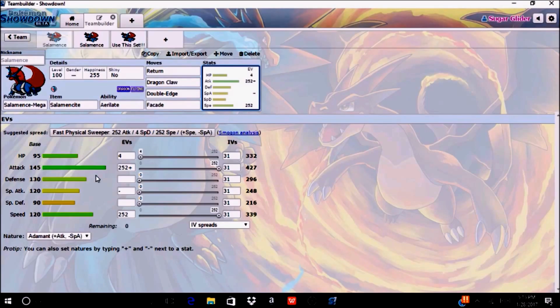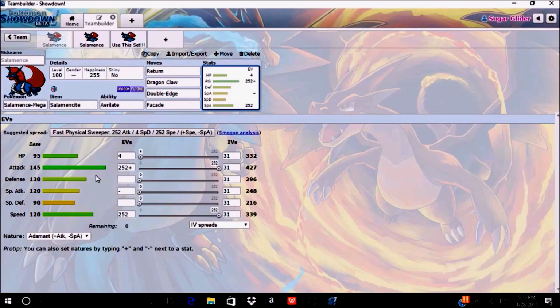Today we'll be looking over Mega Salamence for our week of Dragon-type Pokemon battling strategies. I decided to look over Mega Salamence instead of regular Salamence, because Salamence has really been used since Generation 3. It's not an overpowered Pokemon, but it's a pseudo-legendary, so it's really good. But Mega Salamence has not seen much spotlight because it has been banned to Ubers, and Ubers is not as popular as OU, which is the most popular format.